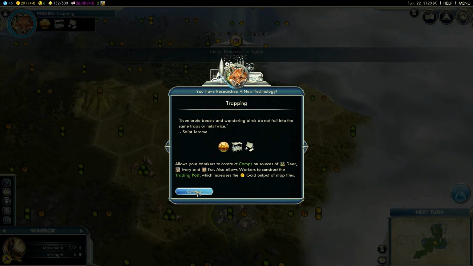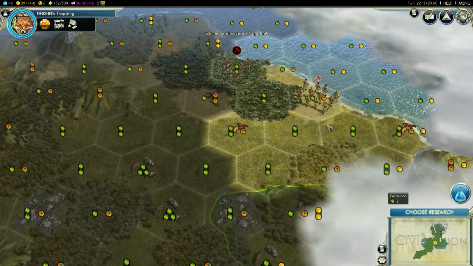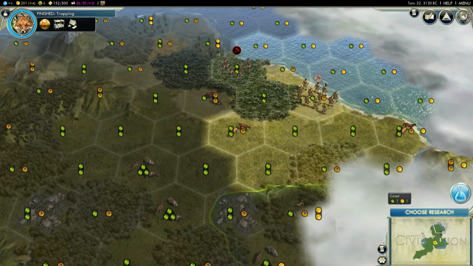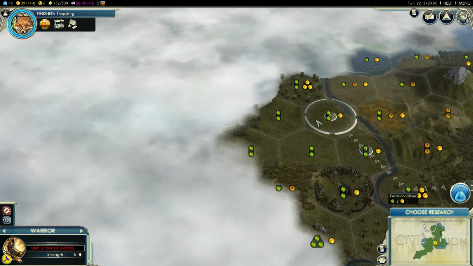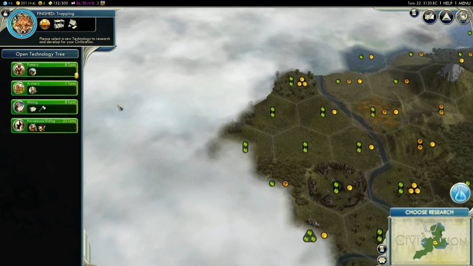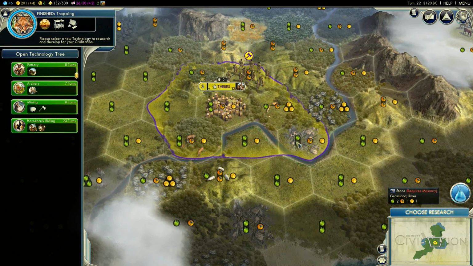Even brute beasts. Alright, we got trapping. Alright, I think the race for ruins is just about over, but I will look a little bit more. Alright, what do I go for next? Let's see what we can improve around our main city. Masonry would be pretty nice. Calendar. Let's go for calendar.